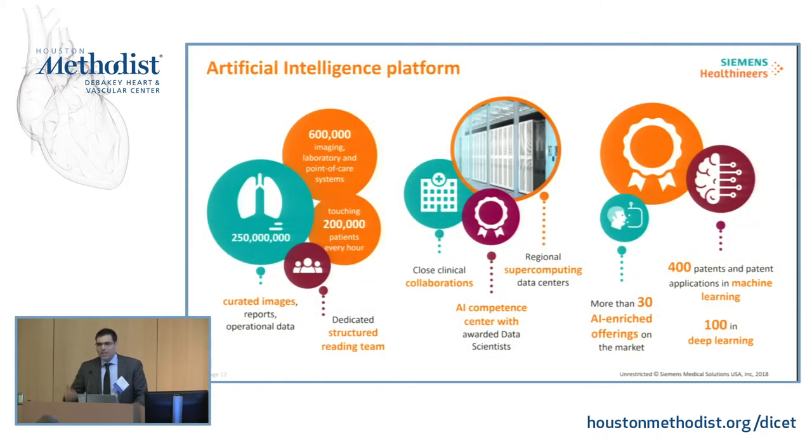So now artificial intelligence comes if you have a large amount of data sets. So we started, we have a data lake with 250 million images that we can use to train these agents. But of course, you also need infrastructure. So basically, we have a supercomputing with, I think we are at 32 petaflops, I mean, it's very high compute power because you need basically a lot of computational power to train these artificial agents to perform the job, and I will explain you how.